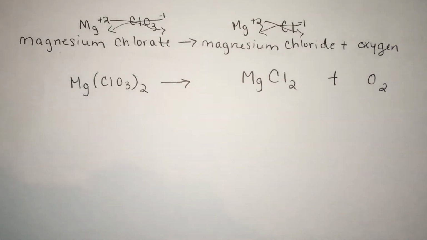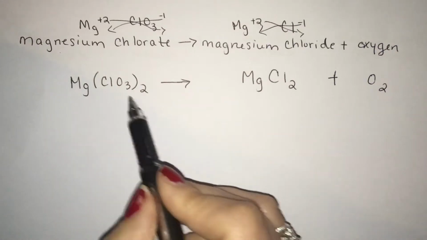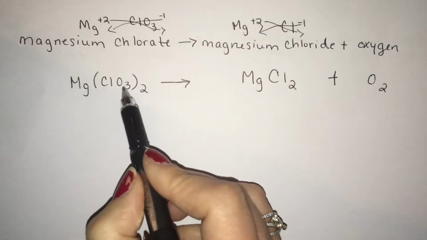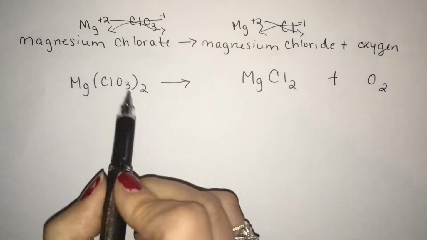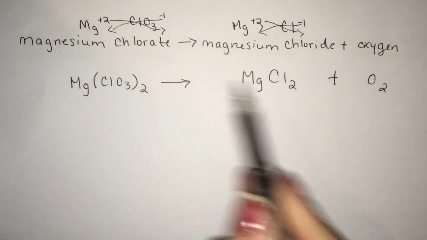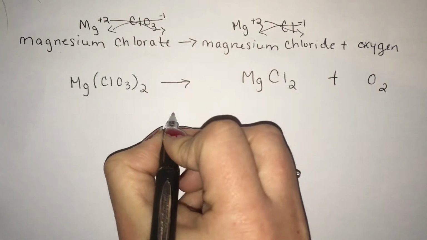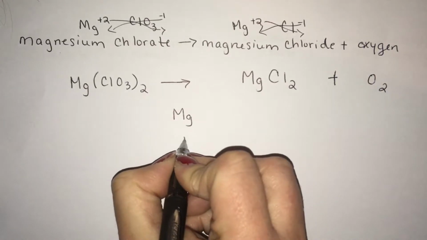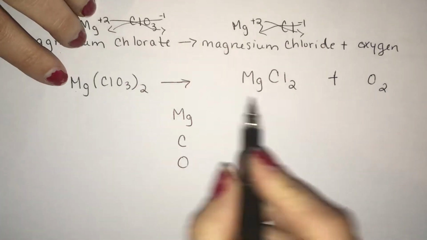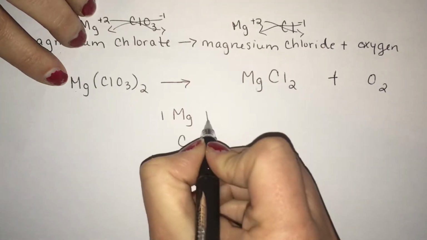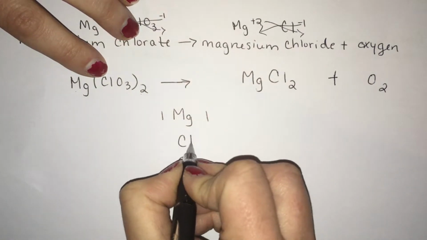Okay, and now all that's left is balancing, so we'll do the tally method. I told you yesterday that when you do the tally method, you can, if you want, keep the polyatomic ions together. However, I did tell you that some of them will separate, so this obviously is our first example of it separating. So we do have to separate that chlorine and oxygen. So we will write magnesium, chlorine, and oxygen. We have one magnesium here, one here. We have two chlorines here.